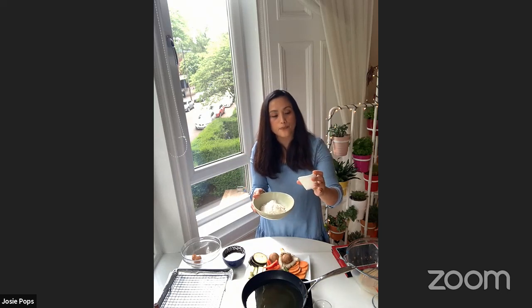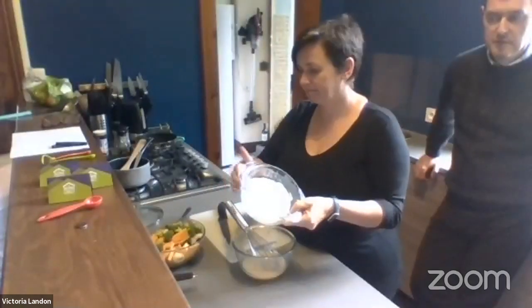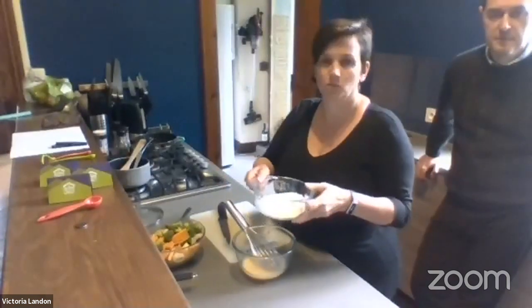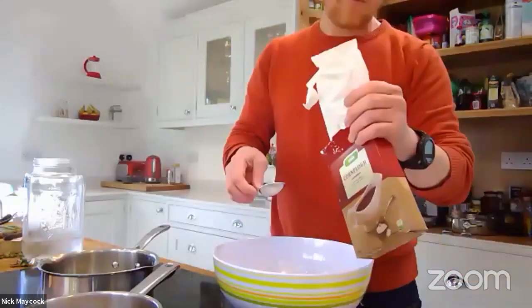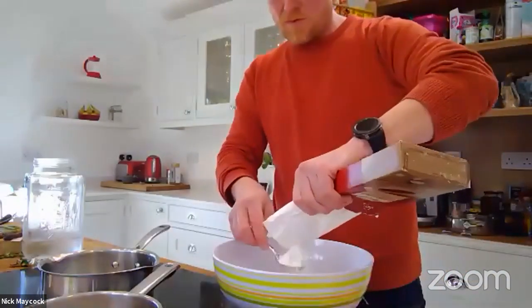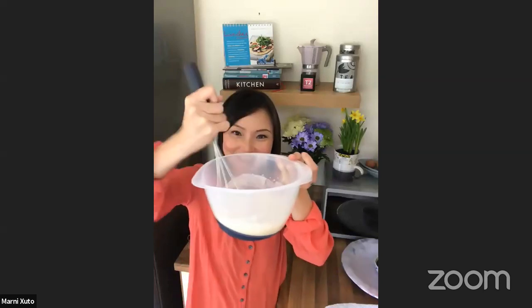Then after that, if you guys are done, 2 teaspoons of baking powder onto your flour, cornstarch. So we've got flour, cornstarch, and baking powder. That's 2 tablespoons of cornstarch and 2 teaspoons of baking powder. Okay. I already put everything in. I mixed it. That's good, that's good.